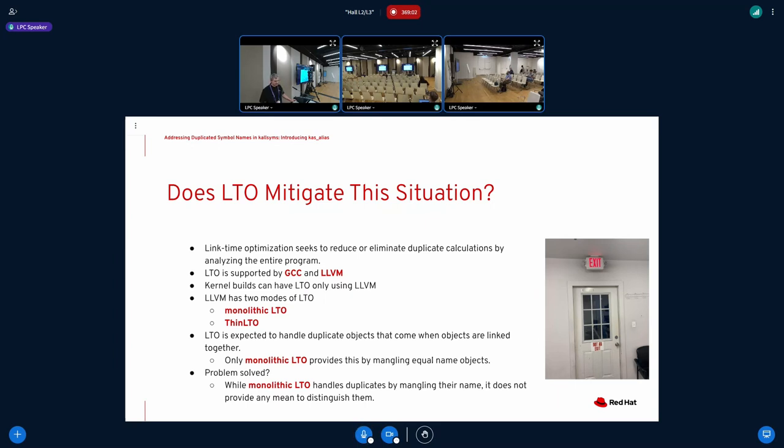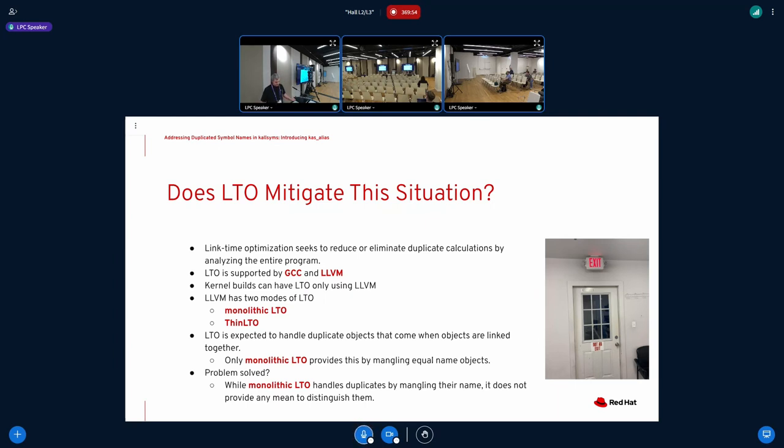With thin LTO, you may see mangled names like name_show.llvm.<some hash>. This happens because when functions are inlined across units, taking a function from one unit and inlining it into another, their local references have to be made global, because otherwise it wouldn't work. And in doing this, this local function gets promoted to be global, causing its name to change. However, thin LTO doesn't reduce duplicates much, and you might still end up with a pile of them, even the ones in the header files.